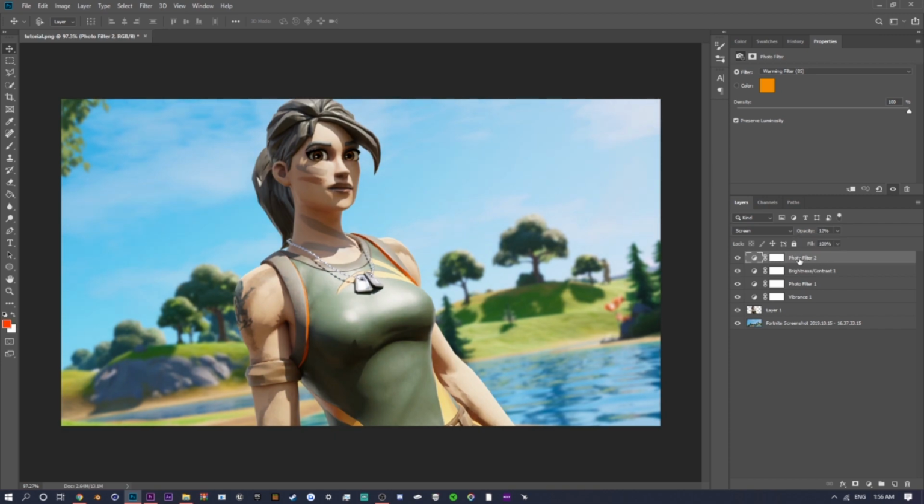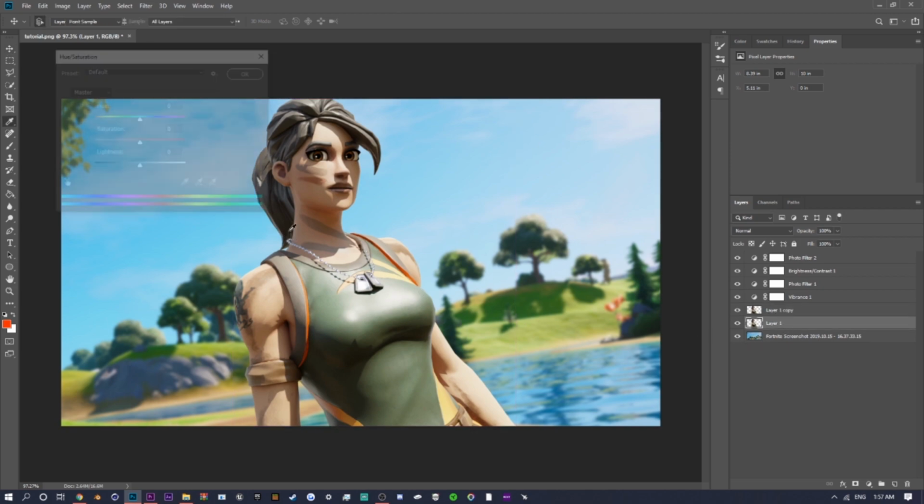Now what you can do is make sure you select on the photo filter too. On your keyboard, hold Shift, Control and Alt, and then click E. This is going to make a copy of our image here. And what you want to do is now on your keyboard, make sure you select on layer 2, click Control J, and this will make a copy of that. Actually, before we do this, we're actually going to go back to layer 1, the render, then click Control J, and on the one under it, we're going to select that, and then do Control U.